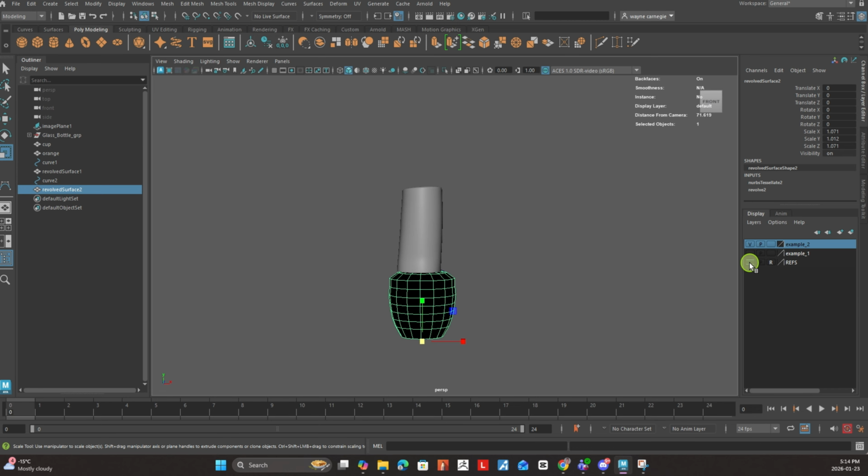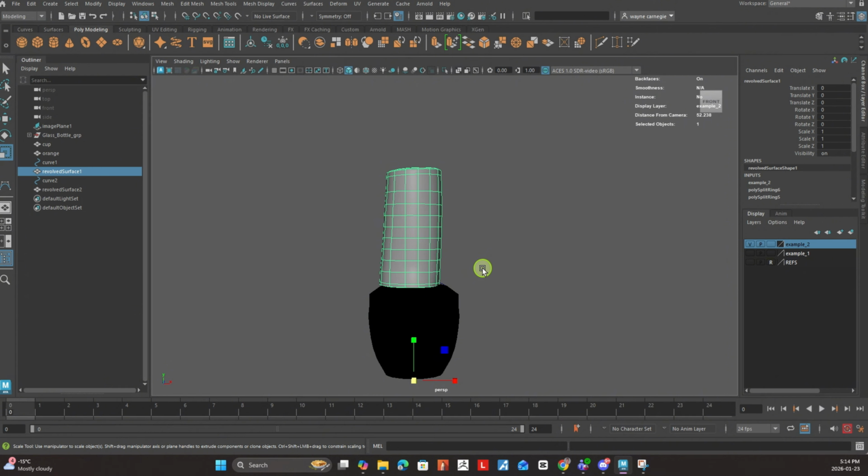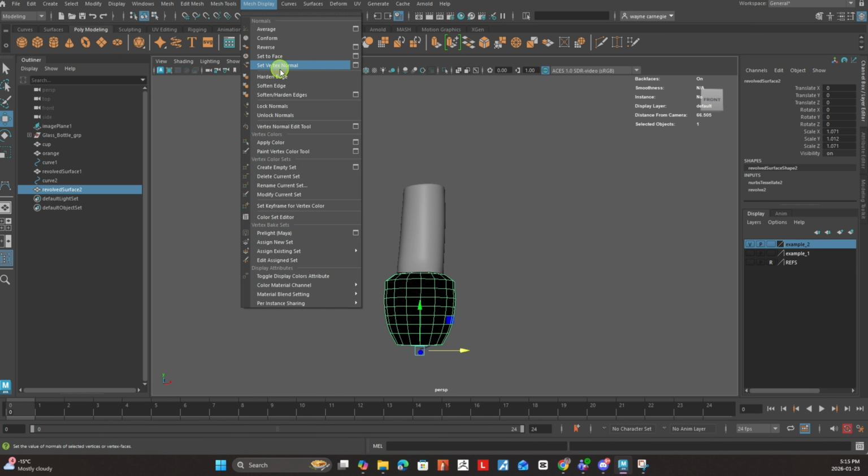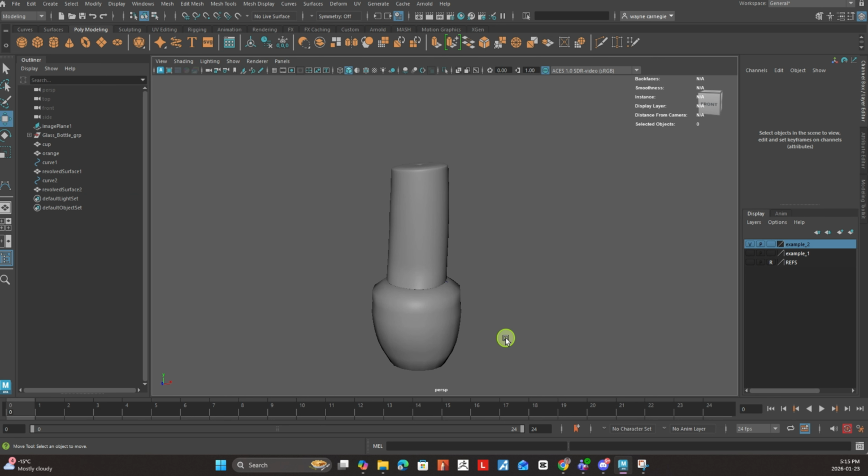I'm gonna turn off the image. Maybe select the image itself, press W on the keyboard and move it to the center of this. Select this, and if it's black like that, we go to mesh display and reverse.